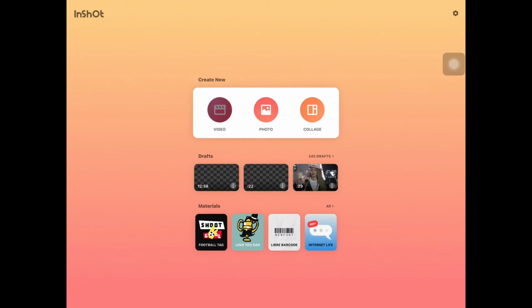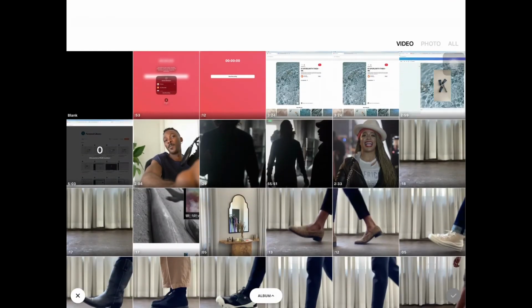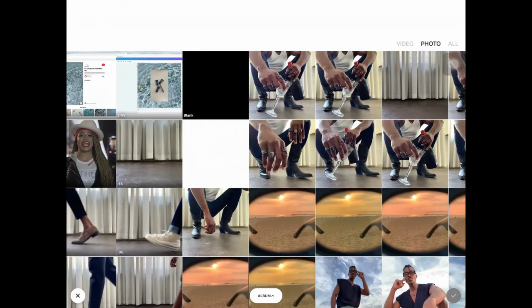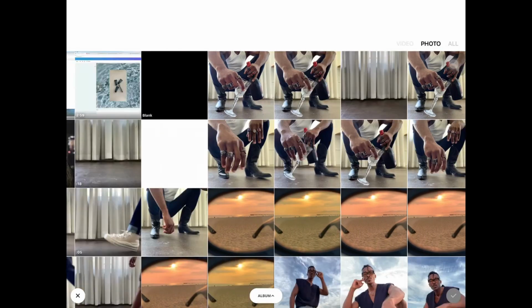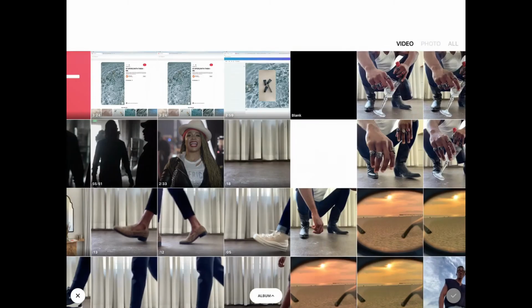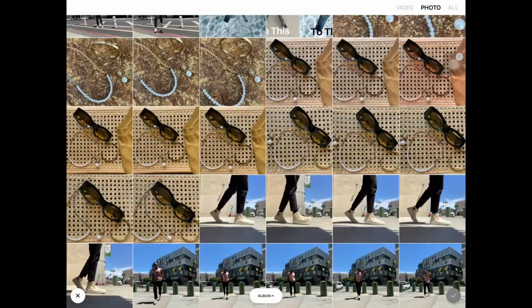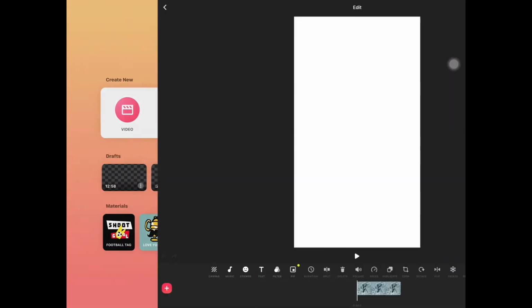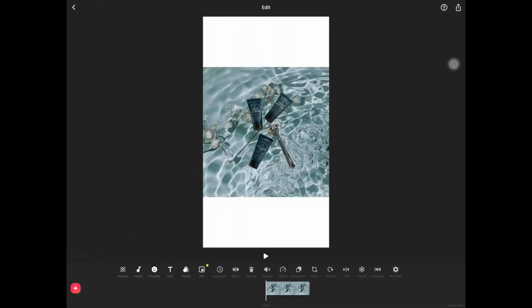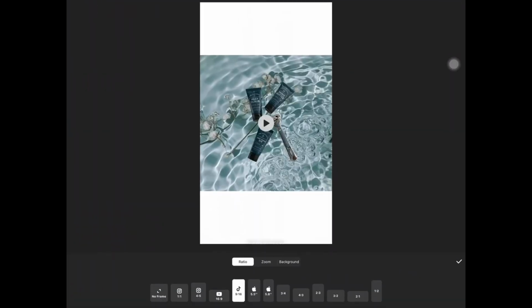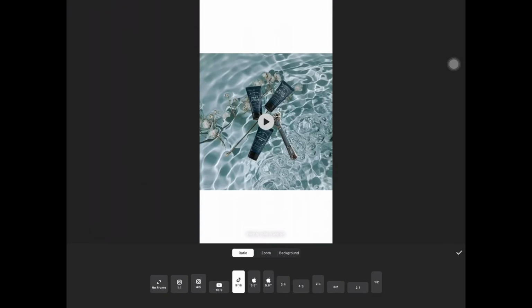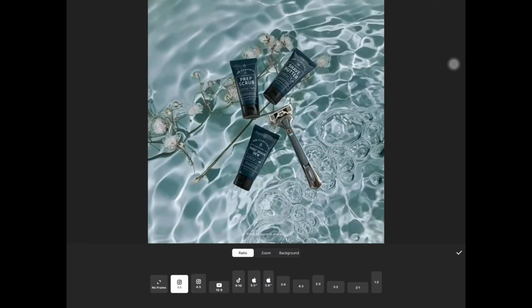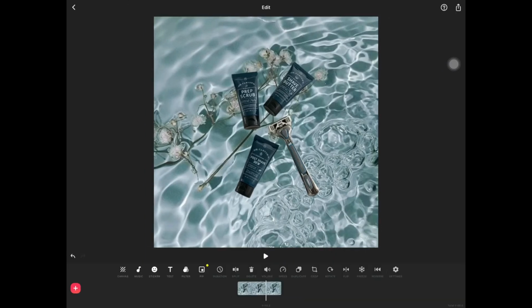So you select video. When you select video, you can go to photos and you can select the photo that we just downloaded. I believe it's here. So let's get that and save that image right there. So we're going to go back to the canvas and select one by one Instagram dimensions, since that's what we want to use it for. And as you can see right here, it's in video format, but it's plain, you don't see anything.